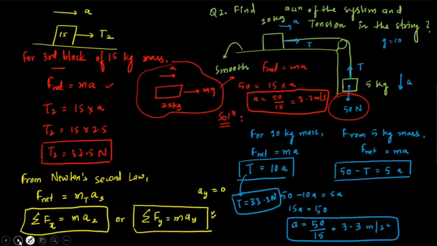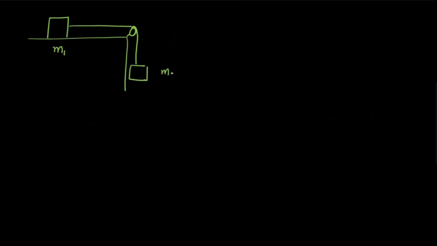That problem is based upon the second one only. I'm taking the same configuration, and I'm taking the whole system to be experiencing friction due to this surface which is in contact. So I'm assuming this is my M1, this is my M2, and this time this surface is rough, having some value mu, it's given, let's say. So the question is again the same: find acceleration and tension.